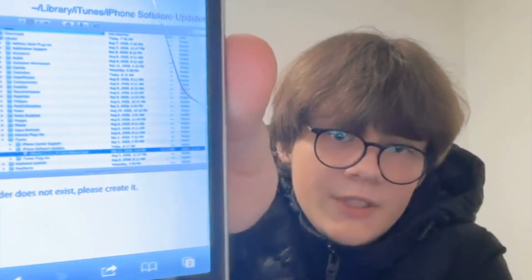Copy the iPhone software file to the following location on your computer: Library, iTunes, iPhone Software Updates. Somewhere in there. You feel me? Alright. If the folder does not exist, please create it. They're even begging you to create it, so you might as well. Who knows, maybe I might pay you.